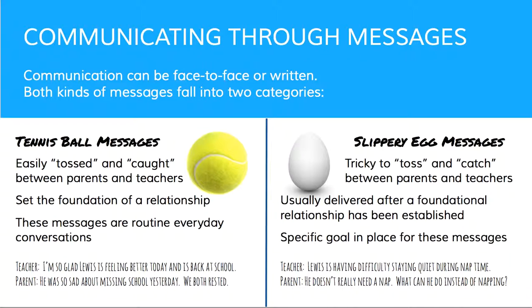They said, "I can see how that would happen. What else can we do instead?" Instead of, "Well, it's your problem. He doesn't need a nap anymore." So we want to develop a relationship with those tennis ball messages so that when we deliver the slippery egg, we can toss gently and the parent will catch gently. And that's how we communicate effectively through messages. We'll follow this up on the next slide.